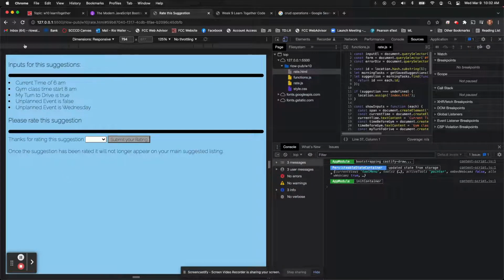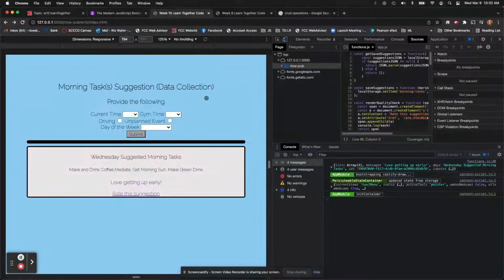Because my idea here is to go into a data collection mode where the user uses the app, then rates how well the suggestion did, and then that suggestion goes away. There's some work I still need to do here. I need to give the user some information about the rating, some kind of output from that. That sounds fun, and then give them a way to see those older options as well. So I can definitely see a line of statistics and a way to filter this data.